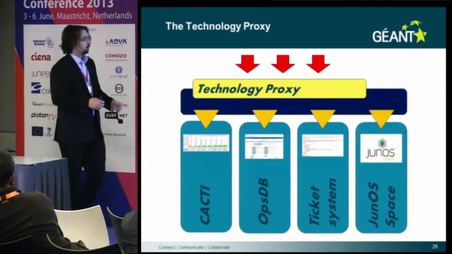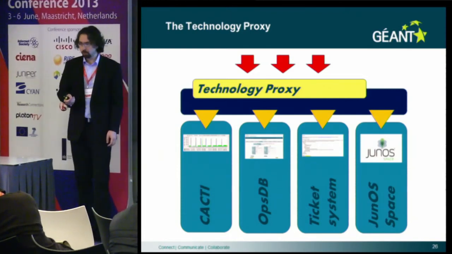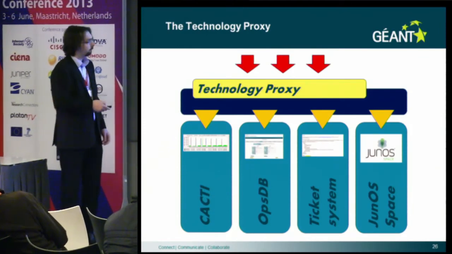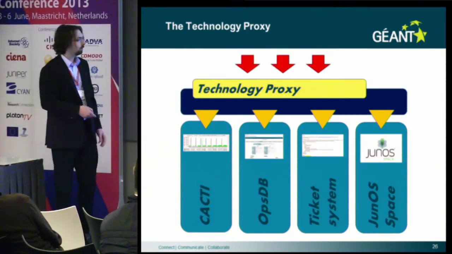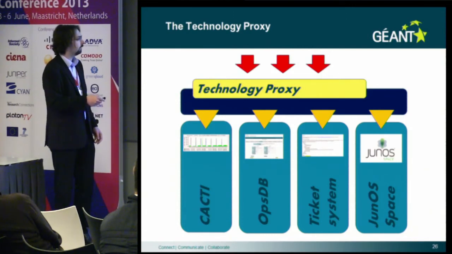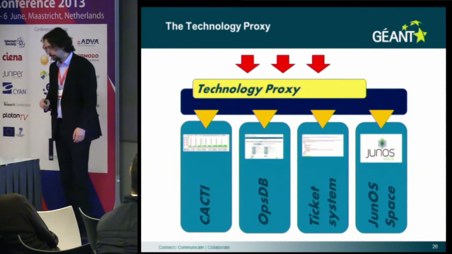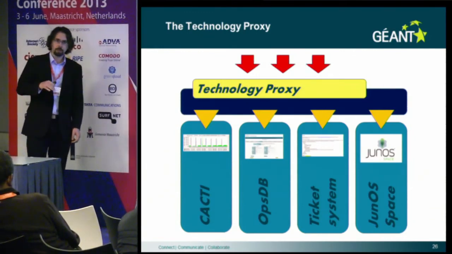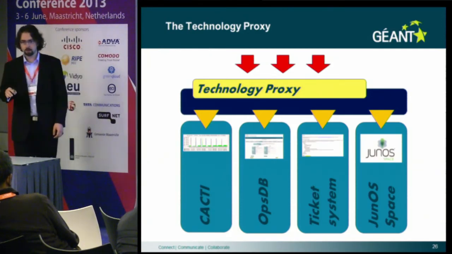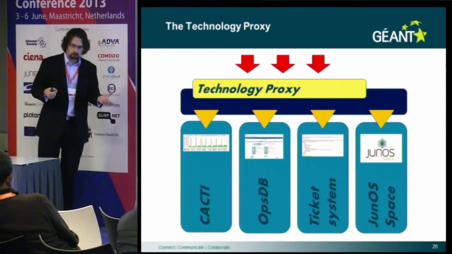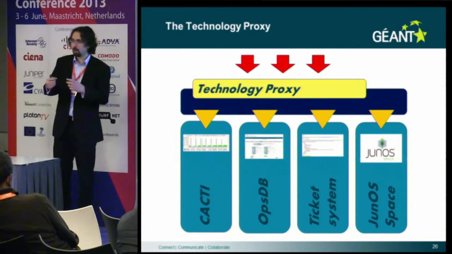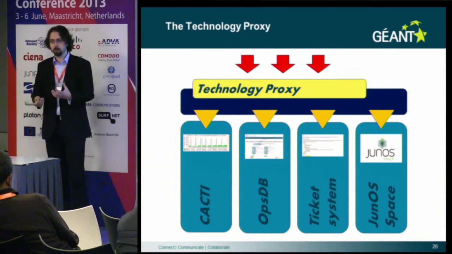The technology proxy is actually interfacing with most of the tools I mentioned today. You have, obviously, Genospace, as you were saying in the previous graph, but it's also talking to Cacti and the ops database and the ticket system in a slightly different way. If you remember, when I talked about the dashboard, I mentioned that the dashboard was listening to the network and picking information from the ops database to mark and raise meaningful alarms.